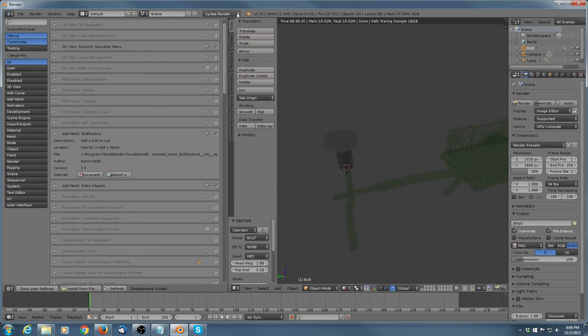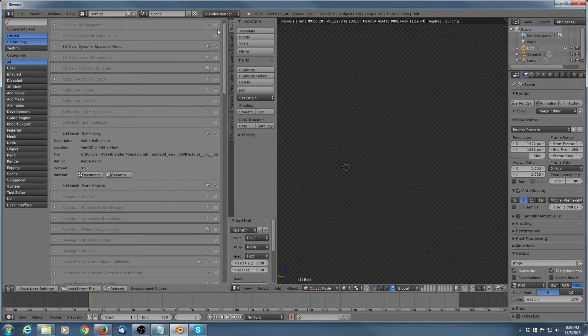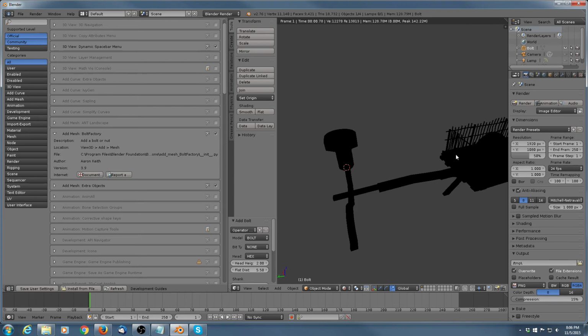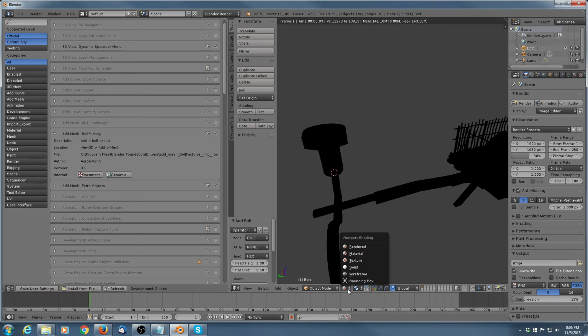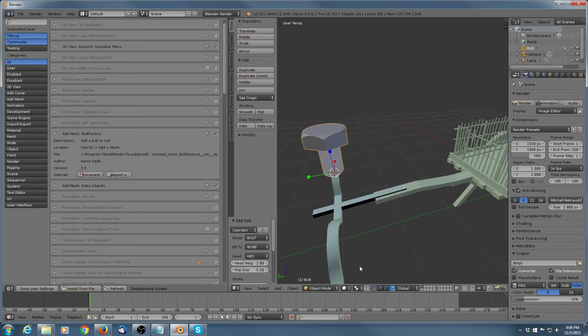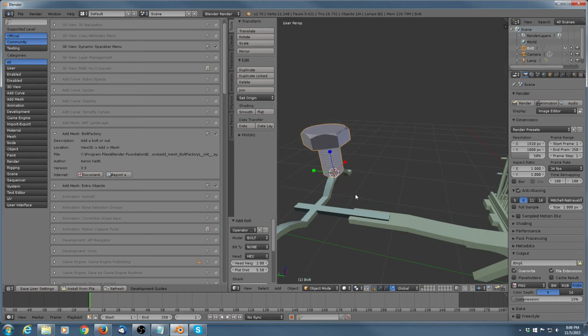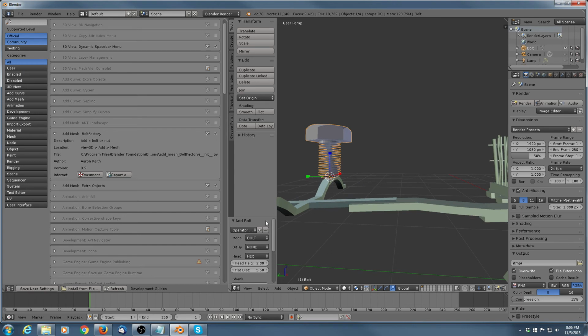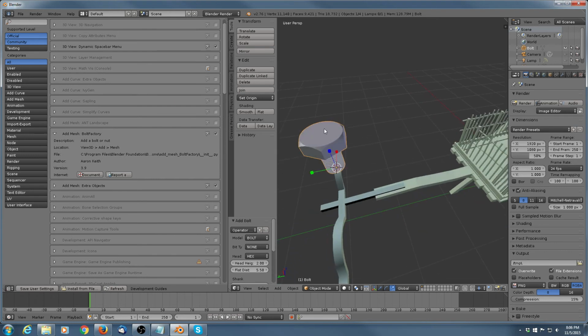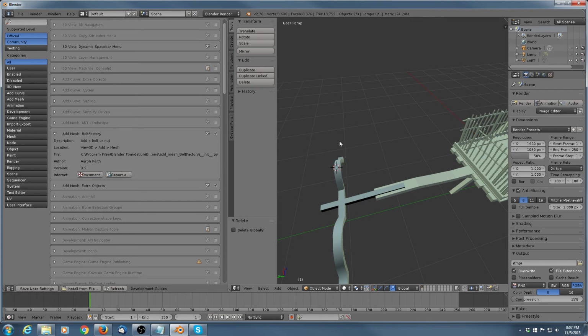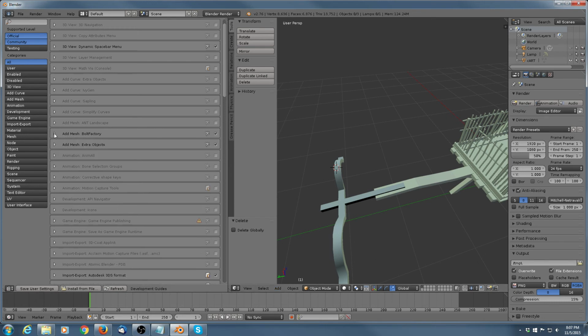Okay, let me turn this cycles render off here real quick. There we go. And there you go. It's going to make a bolt, and there's lots of different settings for this. They're right down here. You can see all sorts of crazy settings for it. But usually I just chop this bottom part off, and that's a pretty nice bolt. So you get it free. Most people just don't know that it's there. There's also a bunch of other stuff there under Bolt Factory. Anyways, you can play with it.